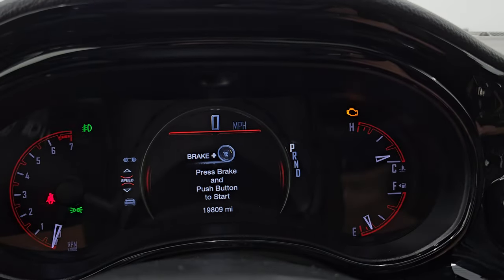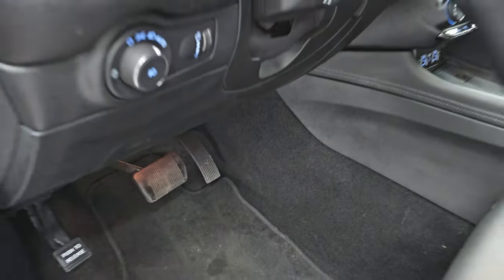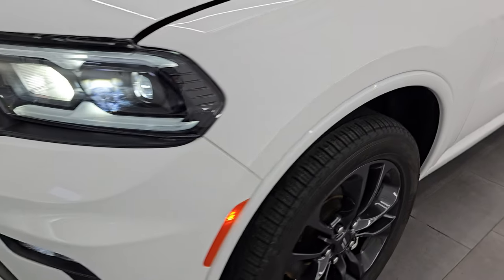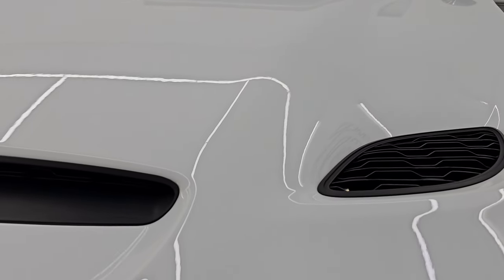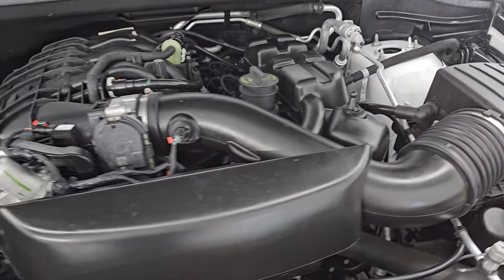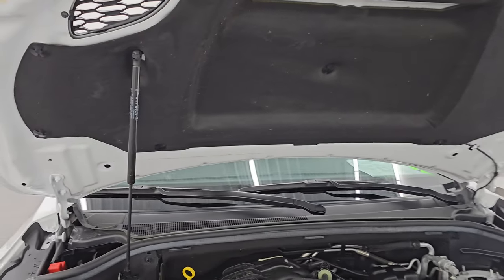Let's start it up and take a look under the hood. I'd personally like to thank you for checking out the video today. Hopefully from this HD video you've been able to verify the quality, condition, options, and cleanliness of this Durango all the way around — inside and out. I think it is in fantastic condition; I would highly recommend it — I'd buy it myself if I needed a Durango. Under the hood we have the 3.6 liter Pentastar V6 engine. The engine bay is very clean, runs very smooth. This Durango has been fully safetied and inspected, with a fresh oil and filter change and all fluids checked and topped off. The shock is doing a great job holding that hood up, and there is the emissions sticker.